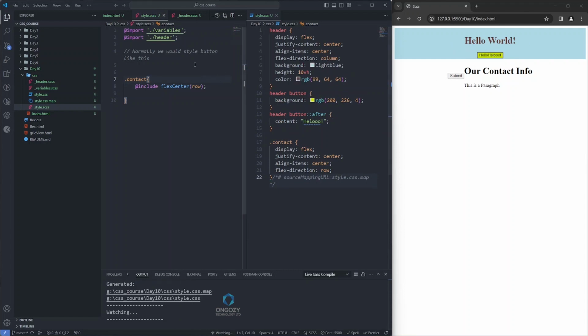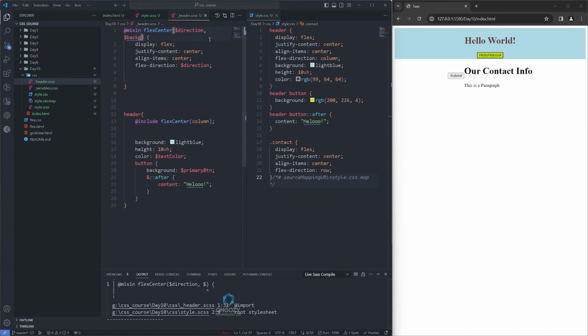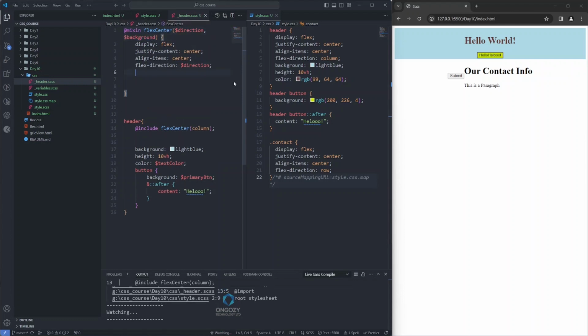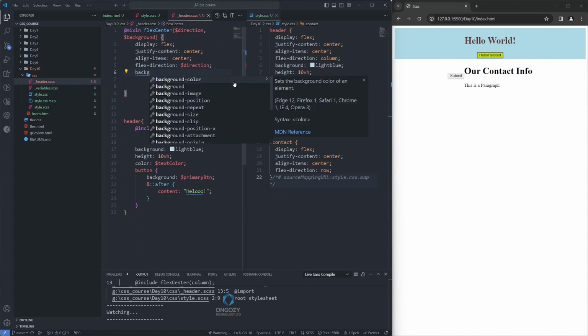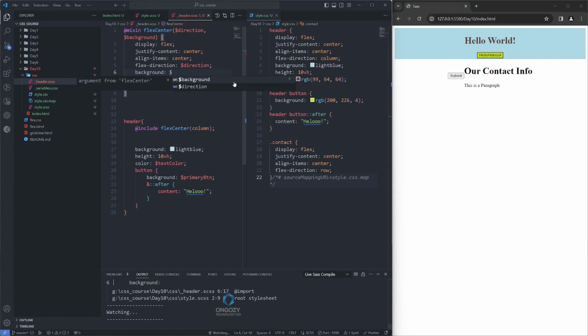Maybe we want to change the background, so we are going to create a $background, and we want to change the background color. I'm going to add this variable again, so let's do background, and here we can add a comma and just define the background color, red in here.